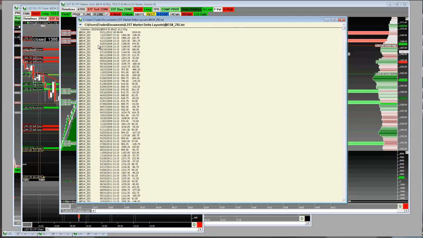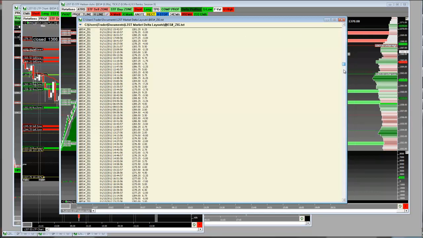And then what you'll see here is that, actually it goes back further than that. It goes back all the way to 2007. Now some of this is going to lose tick data, but you can see that most of these swings, I mean, if you just run your eyes down there, see lots of 2 and 3 point rotations. Okay, the odd 6 and 7. You can run your eyes down there and have a look.